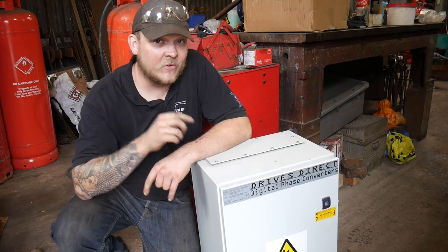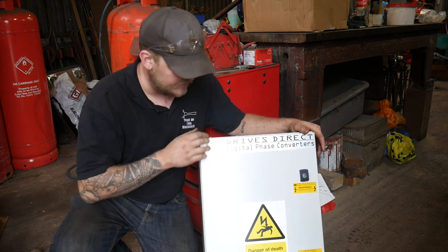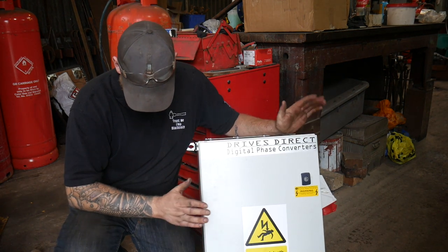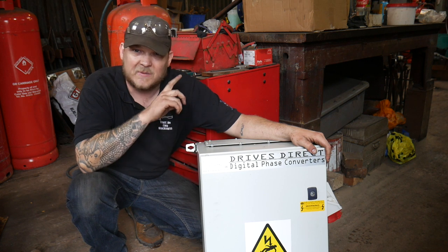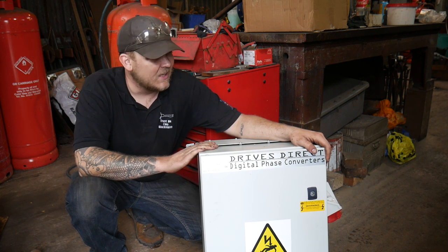Right, for those that don't know, this is the unit that got damaged the other day because of a misunderstanding to do with the breaker. Anyway, it's all fixed up now and it should be working fine. So I'm going to reattach this up to the power hammer. I'm going to go and plug it in the wall and it's going to give me a hand, and then we're going to be jumping in between making stock and stuff. So I'm going to carry on and put this on the wall.